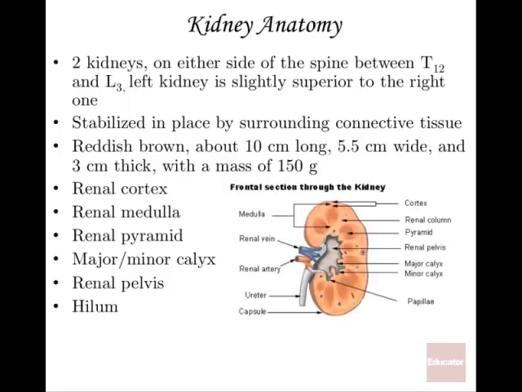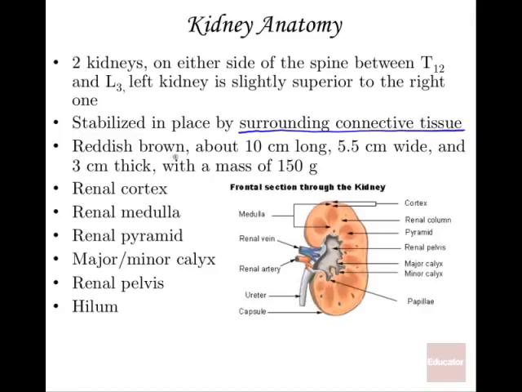And your kidneys actually are very much a posterior organ. There's this term kidney shot. If someone hits you right back there, right under the rib cage, that kind of impact could definitely damage kidneys. It happens in contact sports often. But the left kidney is slightly superior, slightly higher than the right one. They are held in place by surrounding connective tissue, and that surrounding connective tissue includes the peritoneum, a nice wrapping around abdominal organs that keeps them in place. And there are other neighboring organs that help keep them in place.